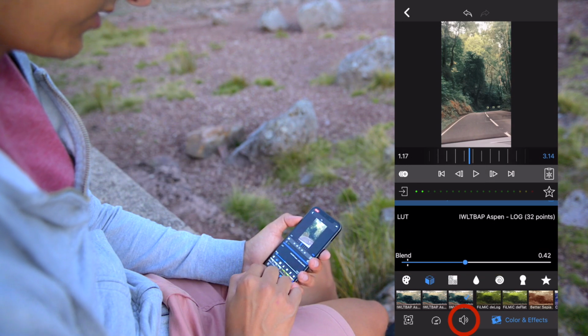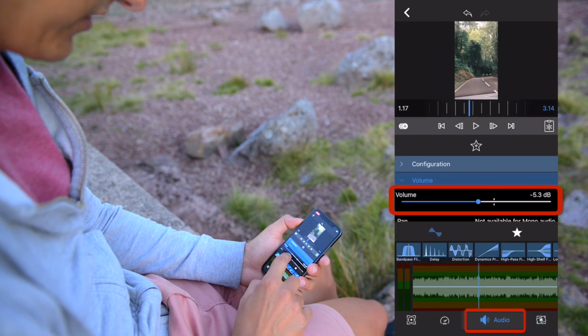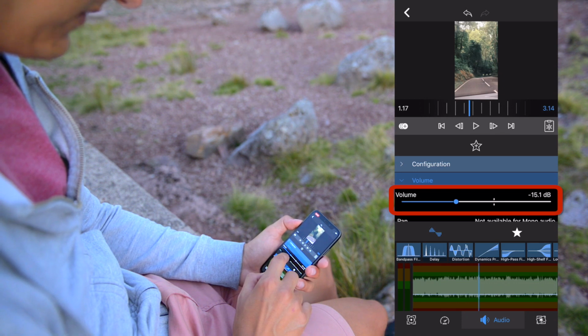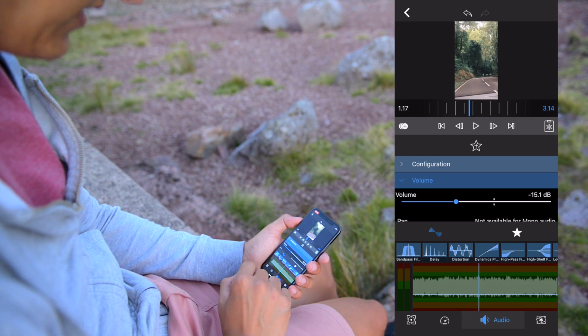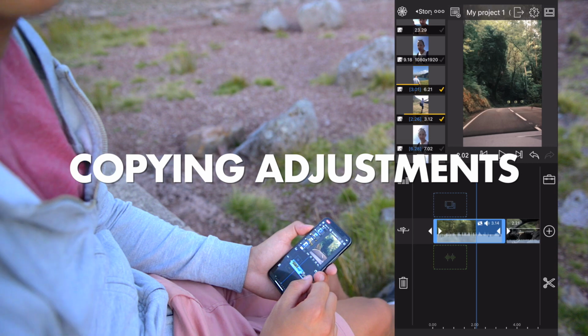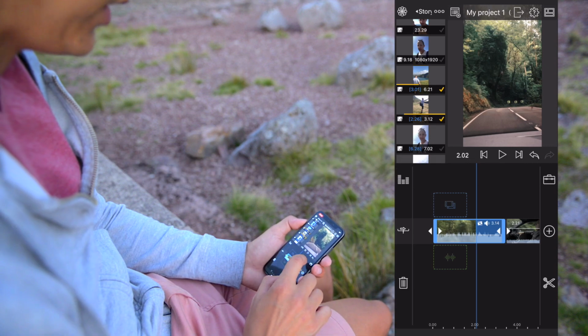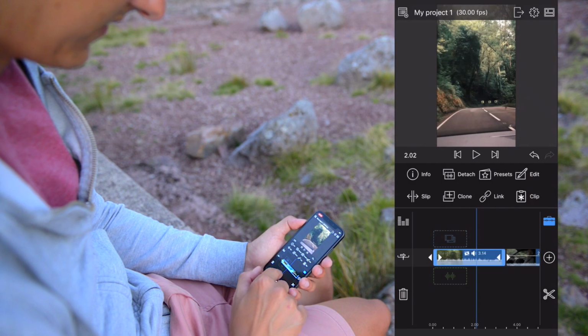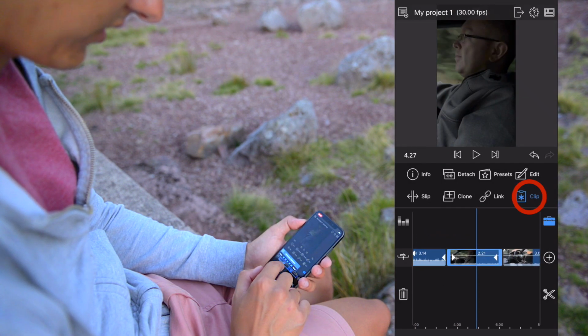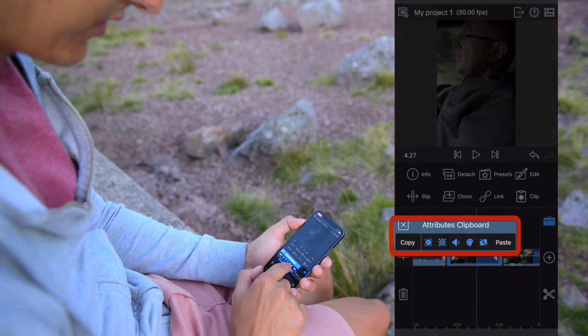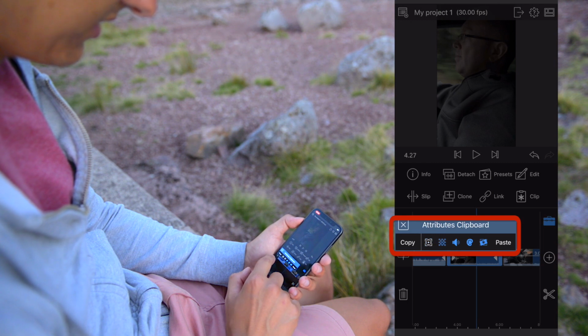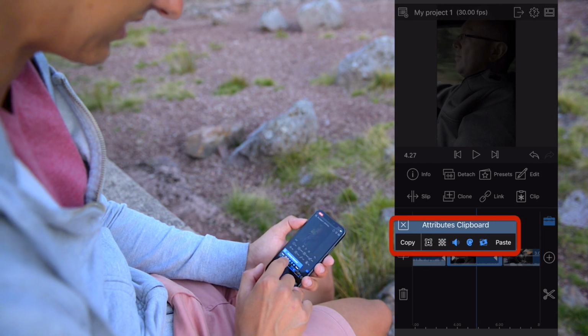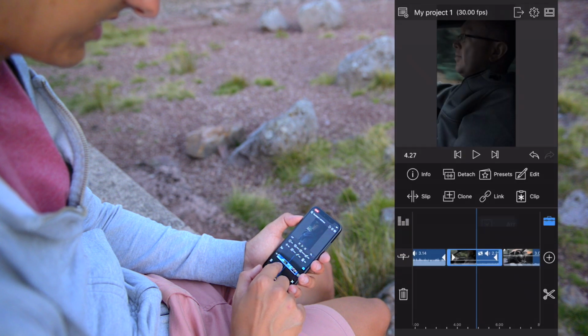Now something else that I do is lower the volume on most of my shots that don't need volume, so minus 15 dB is fine. And now what you can do is copy the settings from this clip to the others. So by clicking this little briefcase, choosing clip, you can copy, and then you can go to the next one, choose clip, select what you want to copy. You don't want position and transparency, whatever that is. You want these last three, and clicking paste.